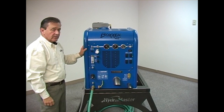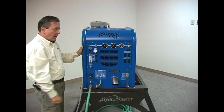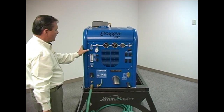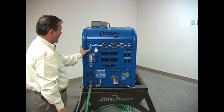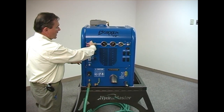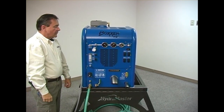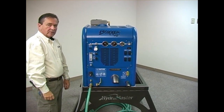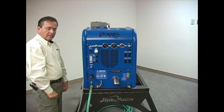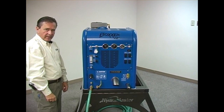As with any gasoline engine, for your first cold start in the morning, you're going to want to pull the choke out, start the engine up, work the choke back in as it's warming up, and give it a few minutes to warm up. Then you're going to want to pull the throttle out and turn it clockwise to lock it. Now if you want to heat it up quicker, all you have to do is load up the blower, cover the vac port, and you'll be ready to go in just a few minutes.